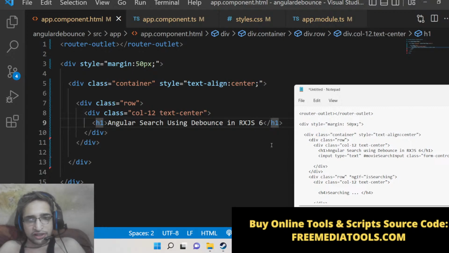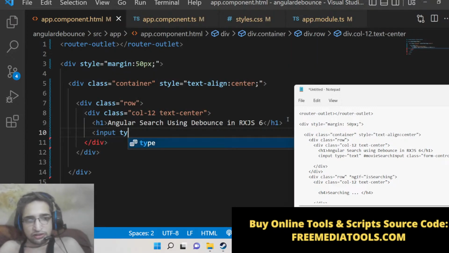So after this guys, what we need to do is that we need to have a simple input field where the user will type the movie name. This will be input type text, and we will be giving a reference to it, movie search input, such that we can reference it inside app.component.ts file.